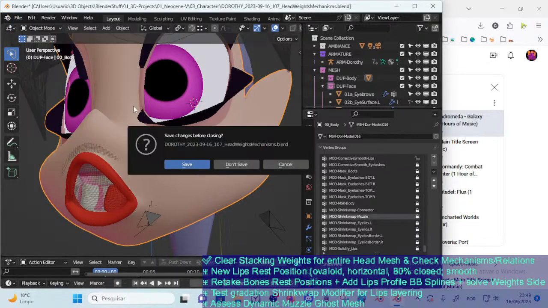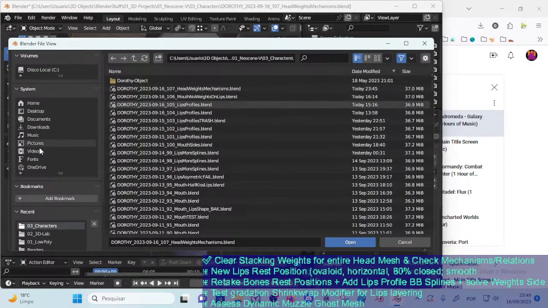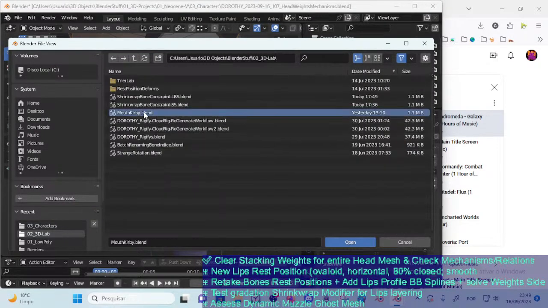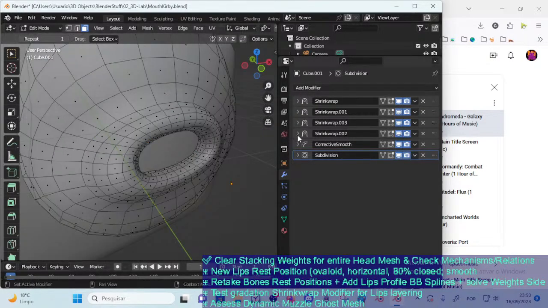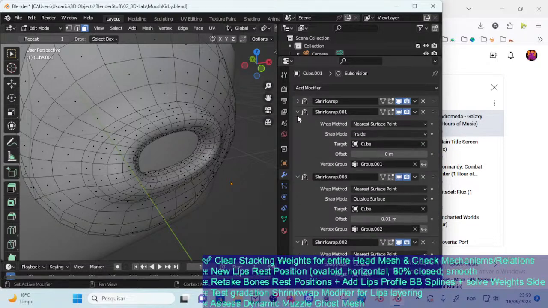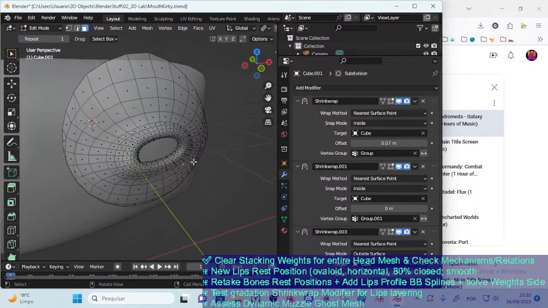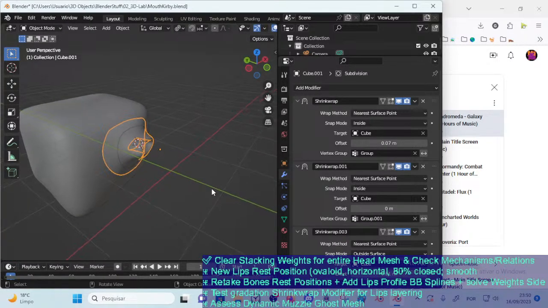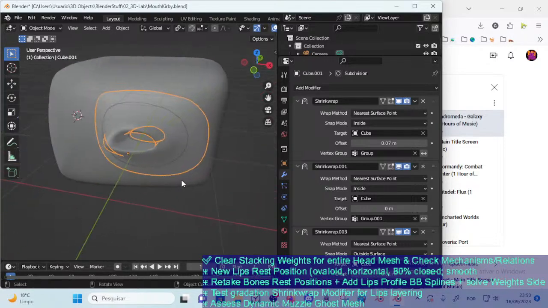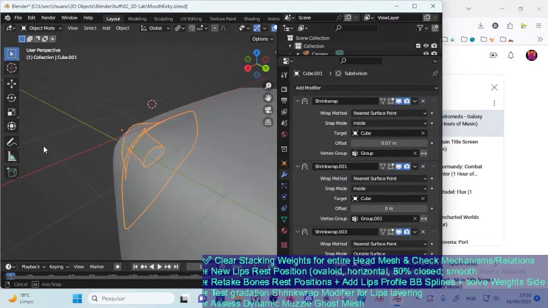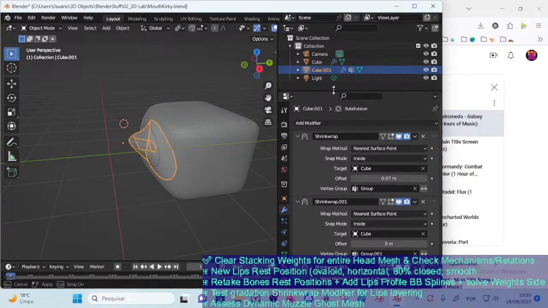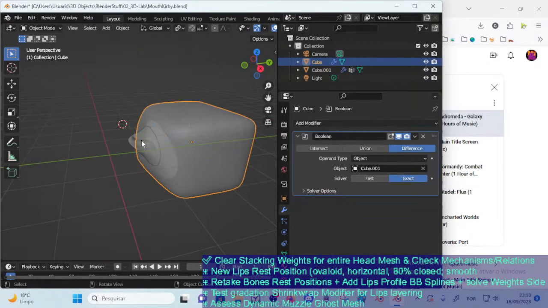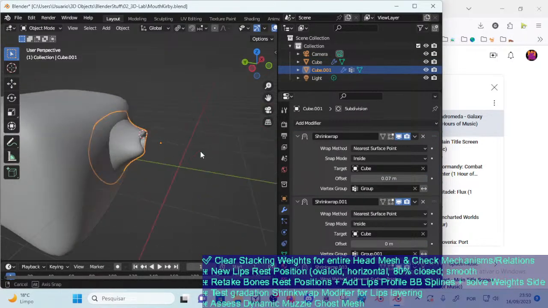So I have an experiment here, Mount Kirby, but this was done differently. I did it with multiple shrink wrap modifiers. It's not Kirby, this will be more like the Sonic theme, universal Sonic mouth. So there's an armature somewhere, which I do not see. No, there's no armature. Okay, in this case there's no armature.